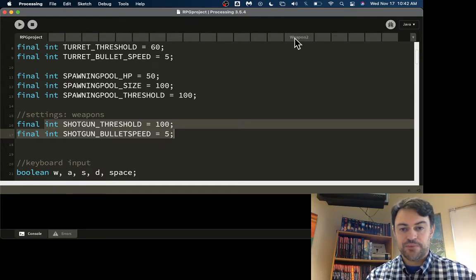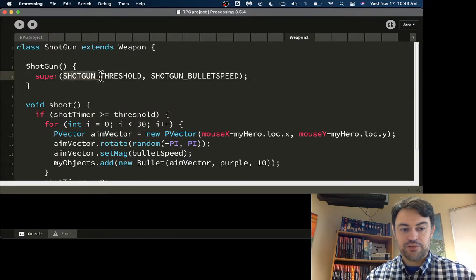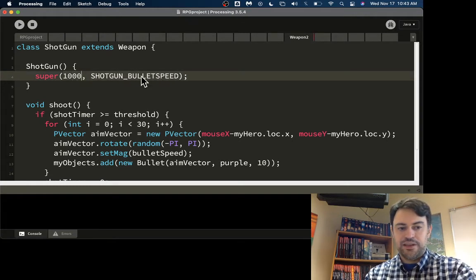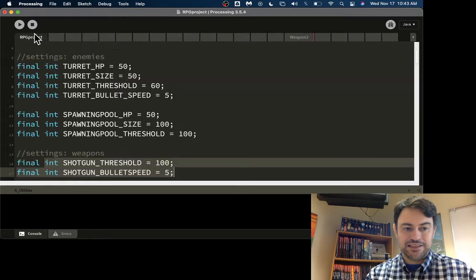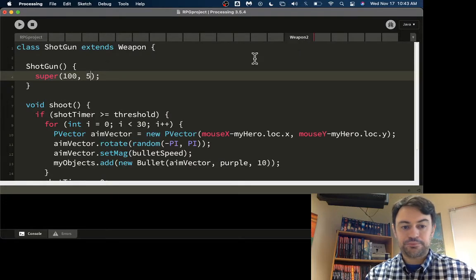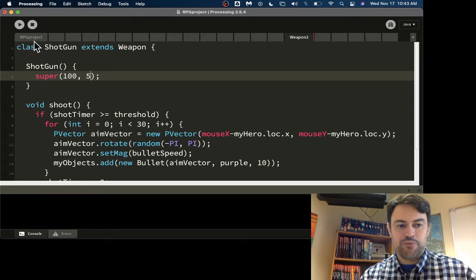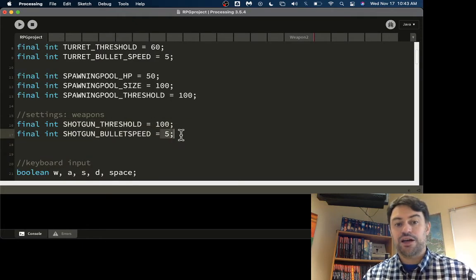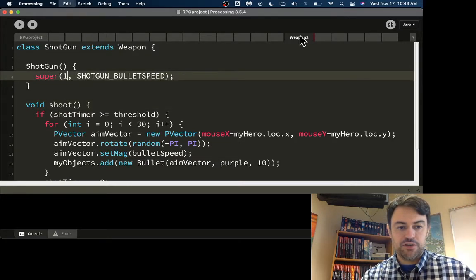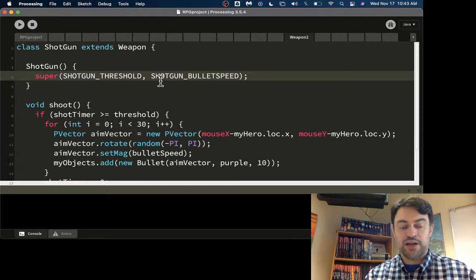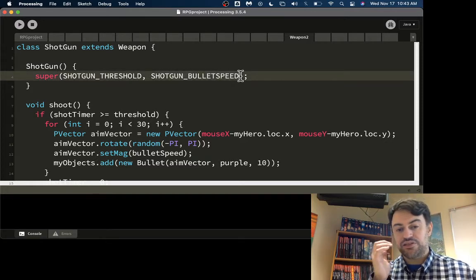So instead of saying, for the shotgun, I think previously I said 100 and 1,000 would be a slow reload, 1,000 comma 5 or whatever it was. I guess I could see what it was. Yeah, 105. So instead of saying this, I have made variables that have the value 100 and the value 5, and I have replaced those numbers with these variables that hold those values. Now at a glance, I can see what this number is meant to be and what that number is meant to be.